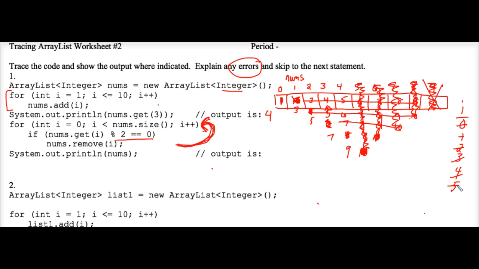And the loop iterates again. And I plus plus is to 6. And then the loop checks to see if 6 is less than nums.size. Well, at this moment, nums.size is 5. And 6 less than 5 is false. And therefore, we do not go through the loop again. So this loop does end gracefully. There is no error. And then the system out print nums statement causes the array list nums to be printed out neatly with a space in between each element. That's the way an array list prints.